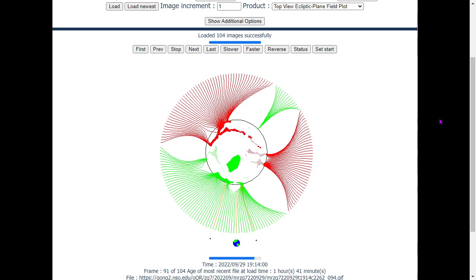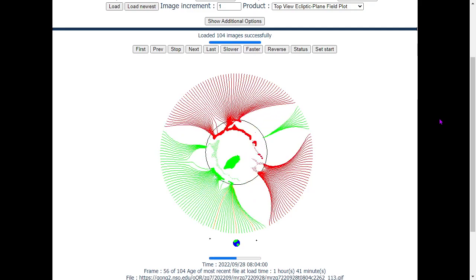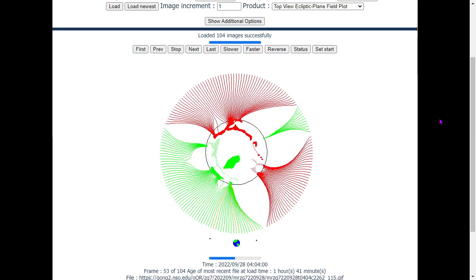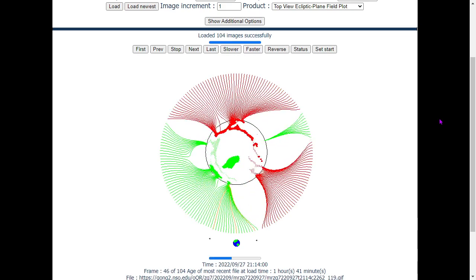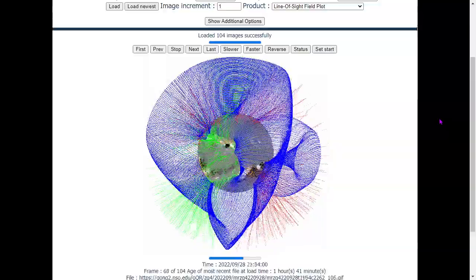Next, we'll look at the heliospheric current sheet. Again, we may see a South Pole current sheet coming through here soon. Don't be surprised to see one pop through. At the moment, Earth just in a North Pole current sheet. That's the current state of affairs. As far as the polarity of the plasma, Earth in a North Pole current sheet.